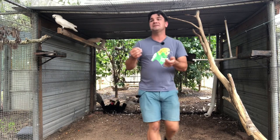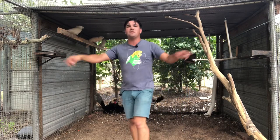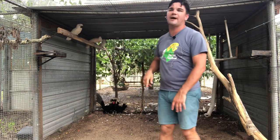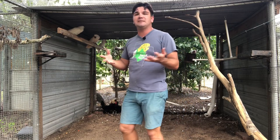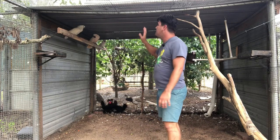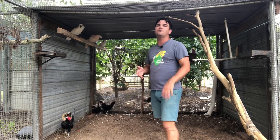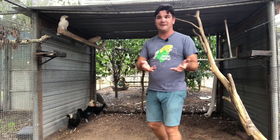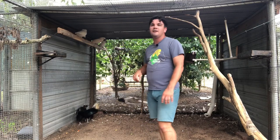This enclosure is 20 feet long front to back, 10 feet wide, and about seven to eight feet tall — there's a little sag in the center where the wire dips from the weight. This is a good-sized enclosure for the birds in here. We have a mixture of umbrella and moluccan cockatoos, though I have a tripod in here which is terrifying to them, so they're mostly hiding in the back.